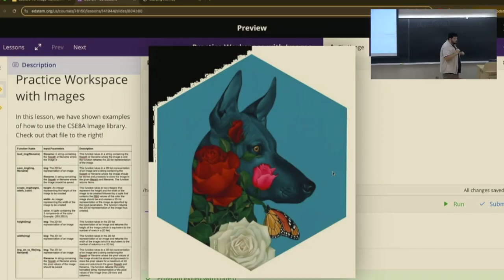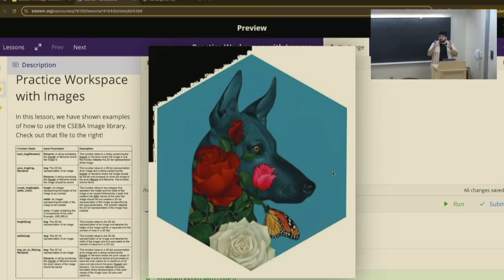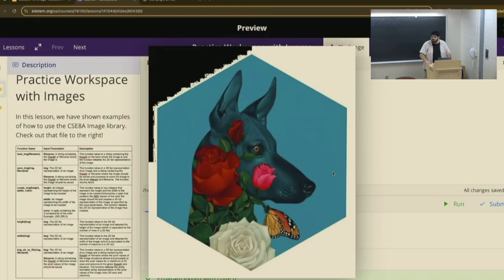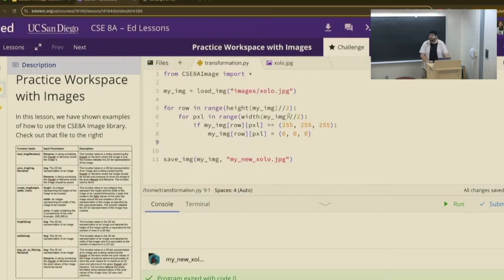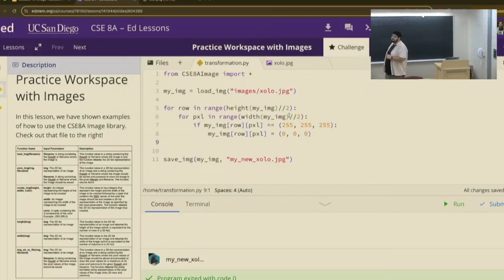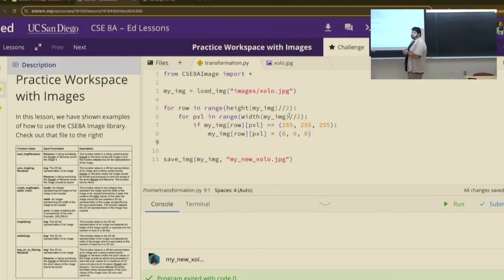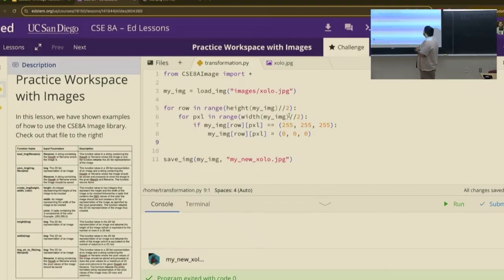Okay? What if I wanted to do it to the entire image and not just the first quarter of the image? Ella, what should I do? Instead of doing this top quarter right here, how can I change my code to be the entire image instead? And if you're not sure, it's totally fine too. Basically, multiply.